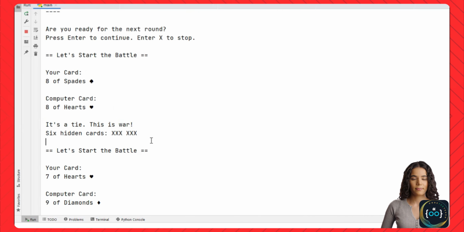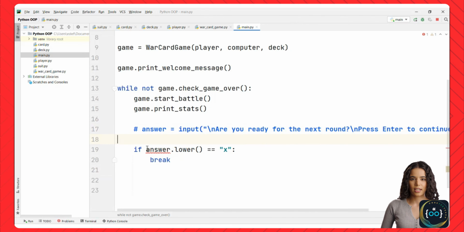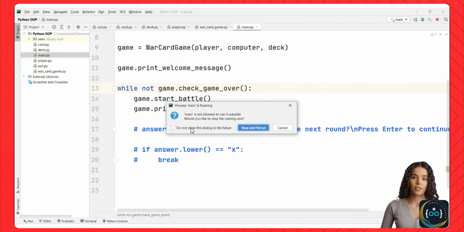That is really awesome. And when one of the players runs out of cards on the deck, then the game will stop. But since this is random, it might take some time. We can test this by removing the input right here and just letting the loop run on its own. And the game will stop when the game is over, when one of the players runs out of cards. Let's test this.